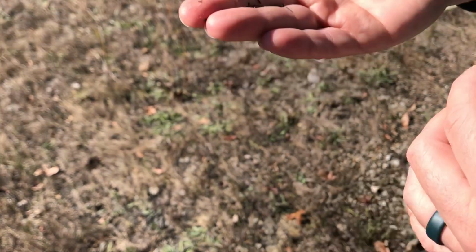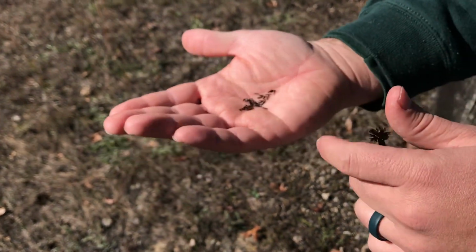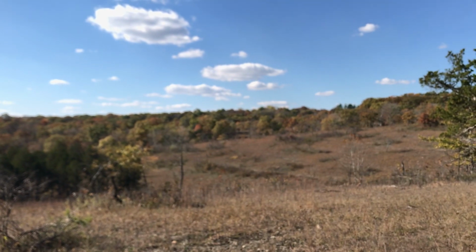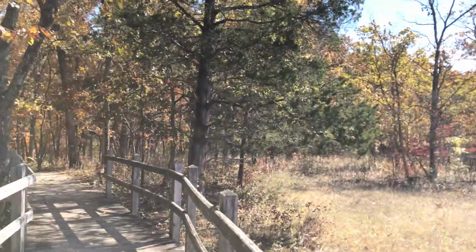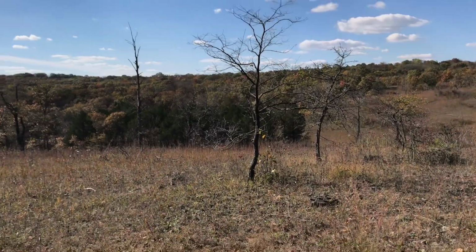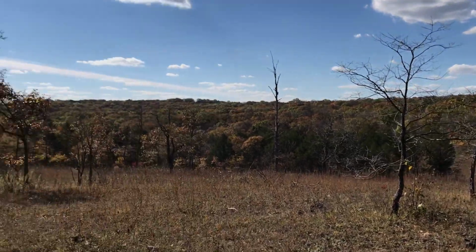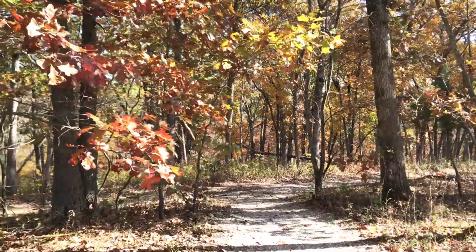So a lot of times if coneflower is something you grow in your own home landscape, there are folks that would tell you to just leave those stalks as they are being left here, because this is food for wildlife. So some people cut back those spent flower heads for aesthetic purposes, but there's definitely some value in leaving them be as well. You can see a little bit of goldenrod that is past peak as well in this area. And some oaks that are getting some color on them.